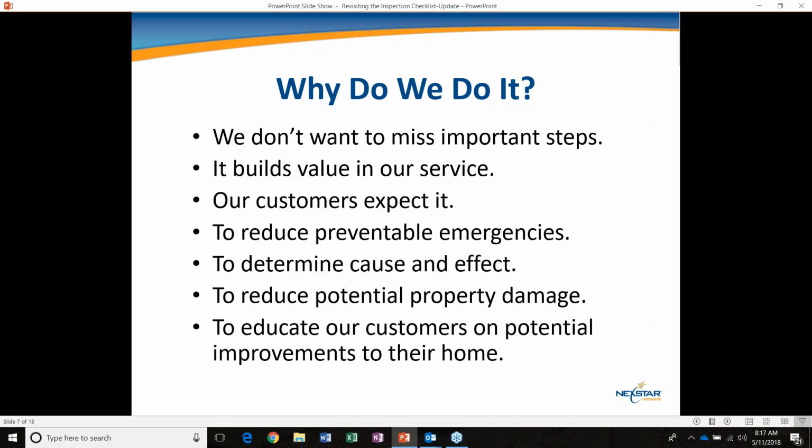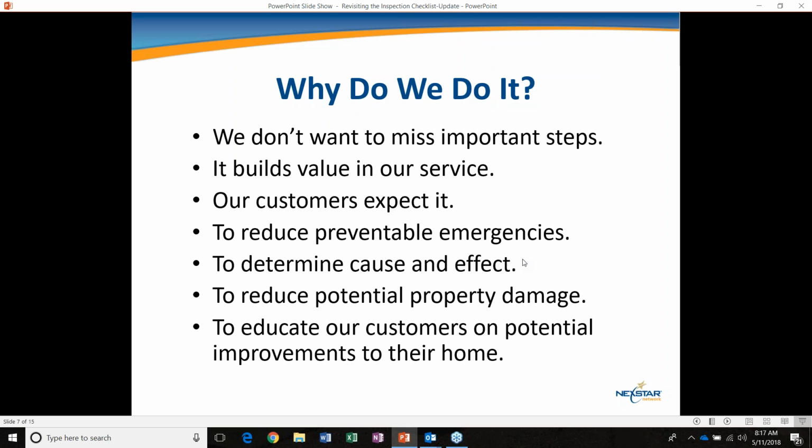If we notice that the water risers under the sink are old, cheap, builder's grade, make note of it. Even if the customer chooses not to act on everything you recommend today, that's fine. Our job is to put it out there and educate them to let them know this is a potential problem. This could potentially flood your home. Washing machine hoses, things like that.